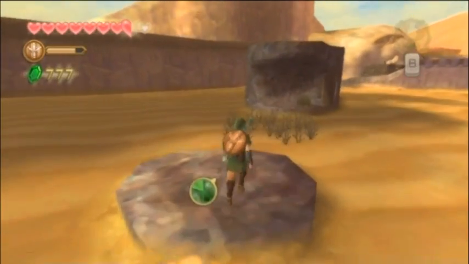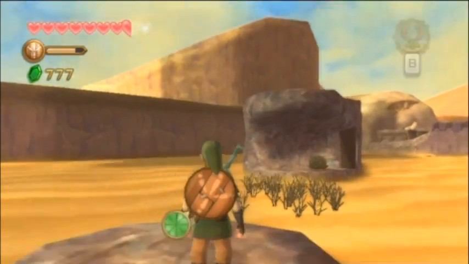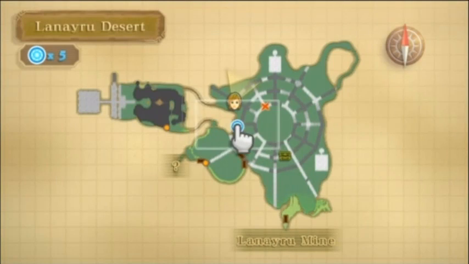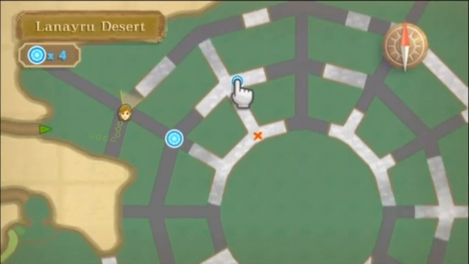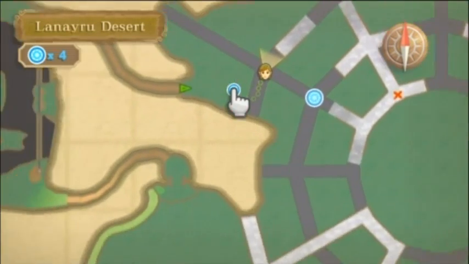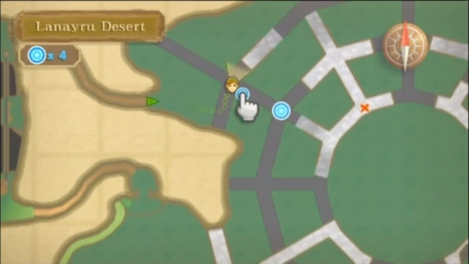So, what you can actually do here... Okay, if you want to place a beacon, just set it down right like that. And it's easy enough to tell pretty much where it is, but if you ever... Like, I can't even remember where I put them last time.